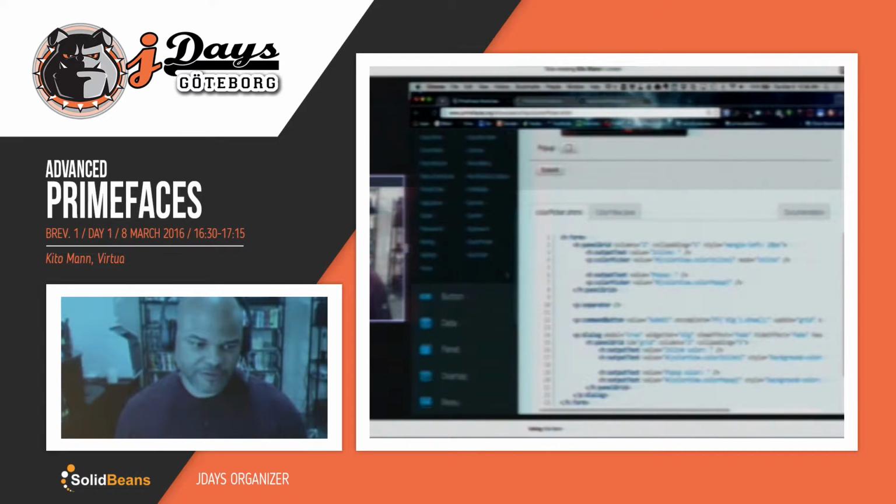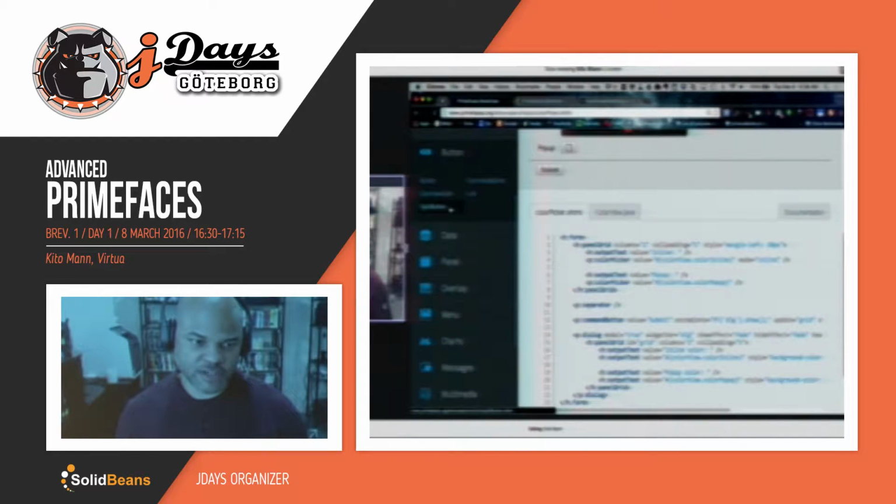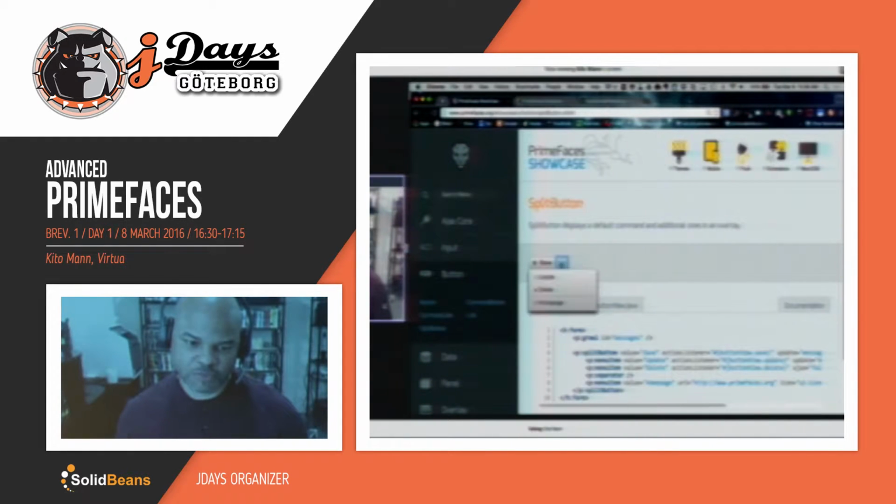And there's over 100 different components. There's also a whole bunch of buttons. And there's also some of the more nuanced ones, like split button is a little different than just a standard button, you can define the menu.